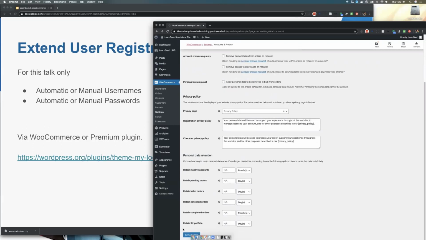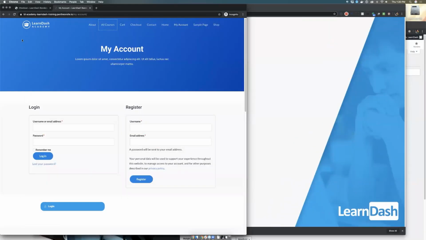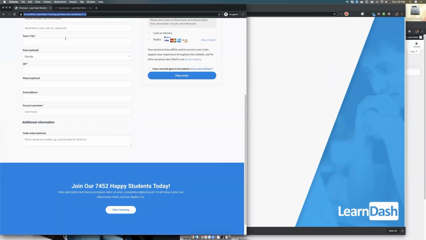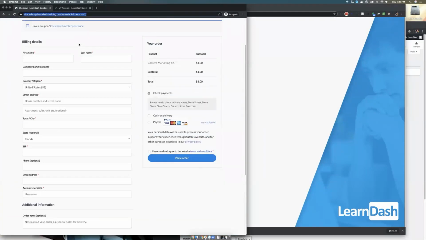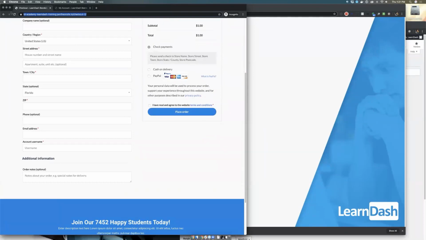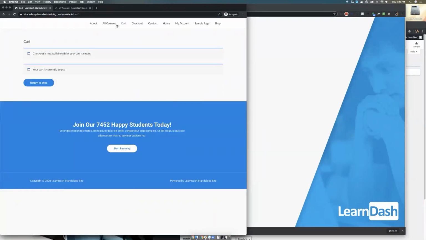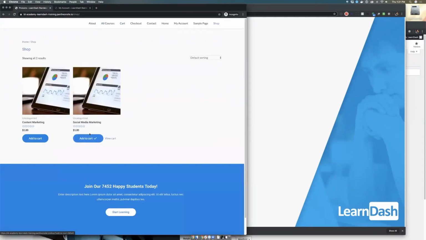So if I uncheck both of these, and I save this page, what I want to do is load this incognito window over here. And on the checkout window, I might have erased this cart, but we'll see. If I refresh this page, yeah, I need to add something to my cart real fast.